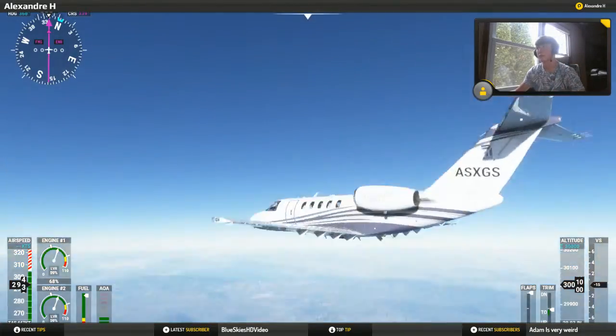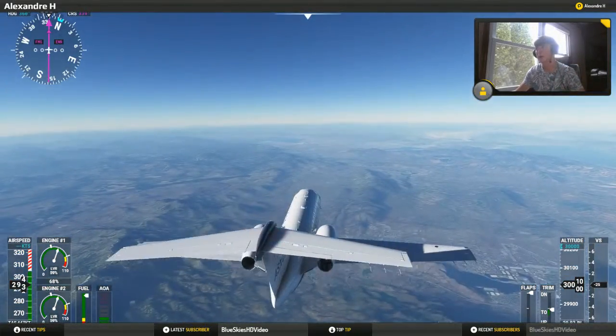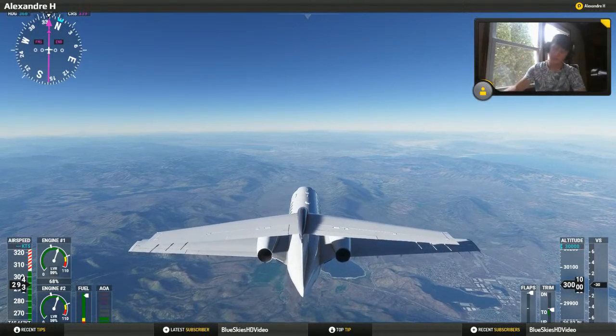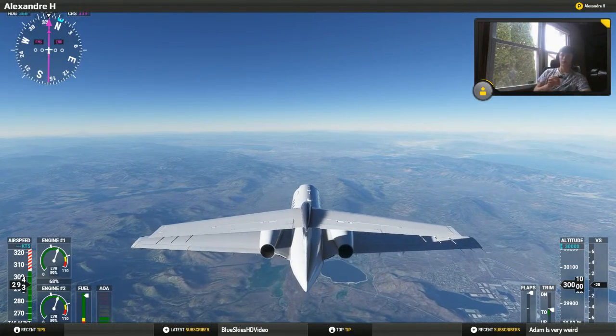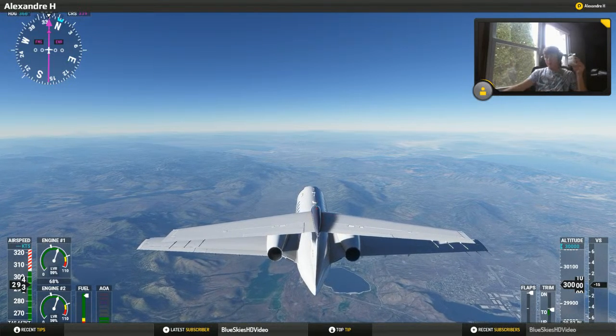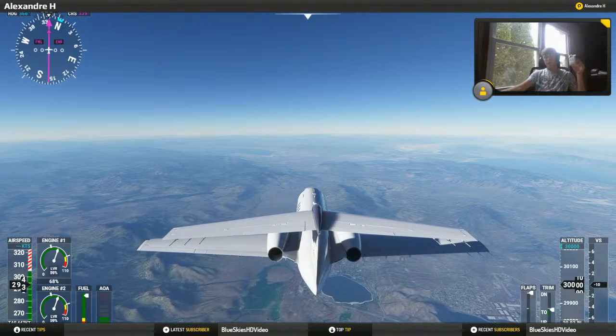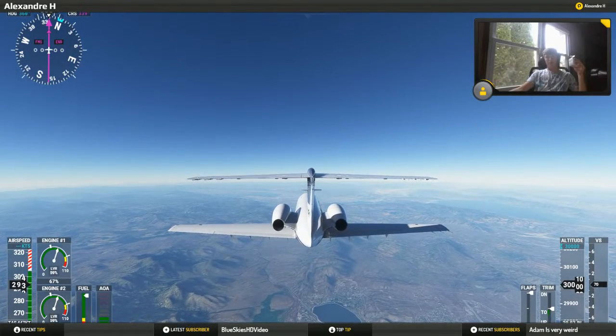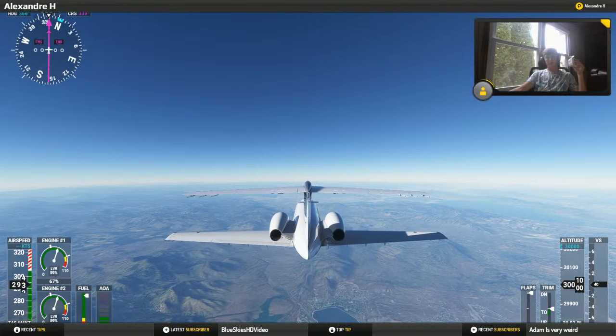Should have chosen a faster plane, but I didn't even know how to fly this one before today. Like, I know how to fly it, but I'm not know how to fly it. Let's go to the map and see what planes are near us.